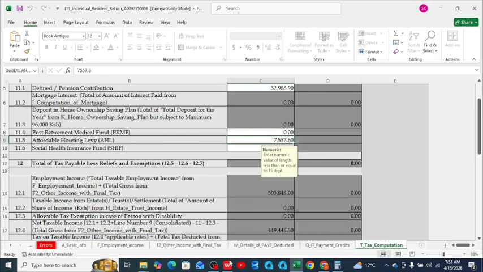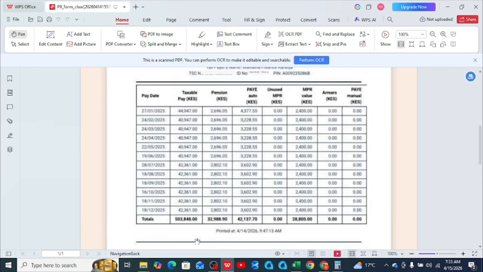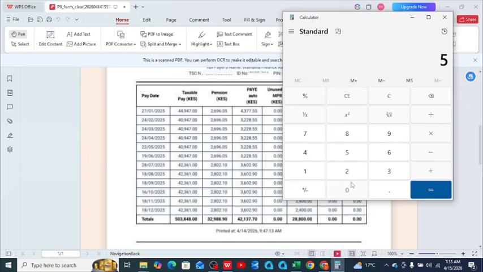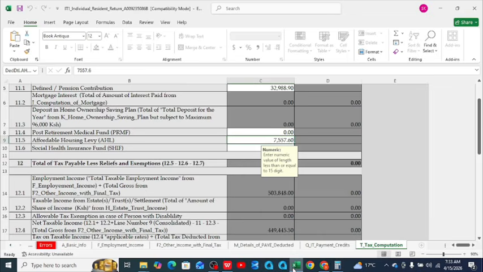As you can see in my P9 form, the gross total income is 503,848. 503,848 multiplied by 0.015 gives us 7,557.72. This is calculated correctly.